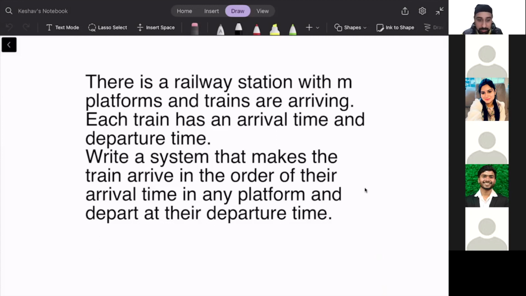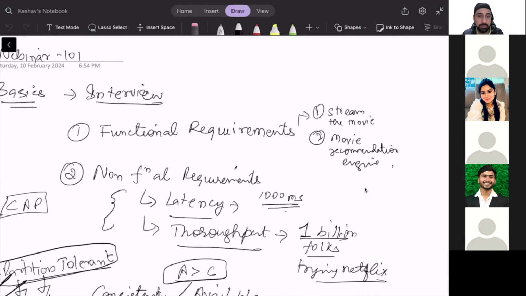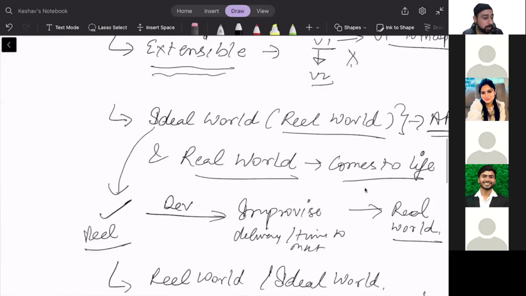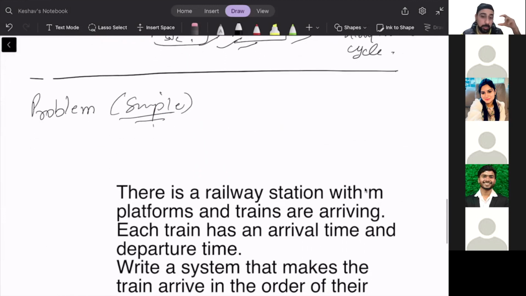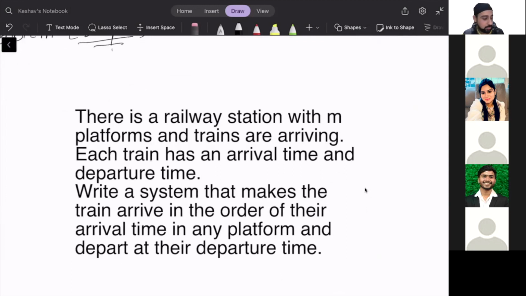I'll stop you there. Sorry to interrupt. The reason is that when we discussed the problems, even from the interview perspective, we have not come up with the functional requirements at all. This is a vague problem. We need to first come up with the functional requirements. There are a lot of things that are missing. So I would really want people to follow this and first come up with the functional requirements, the non-functional, and then we'll discuss how you want to even approach the topic. That is very important. Absolutely.